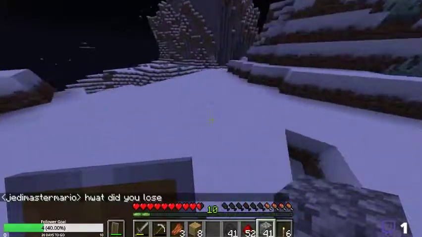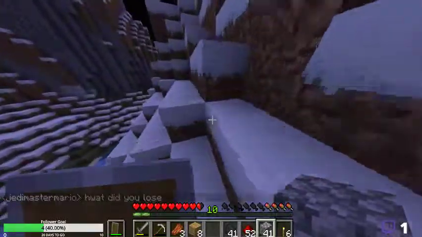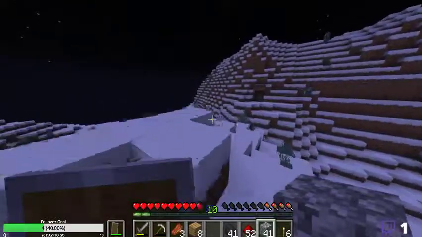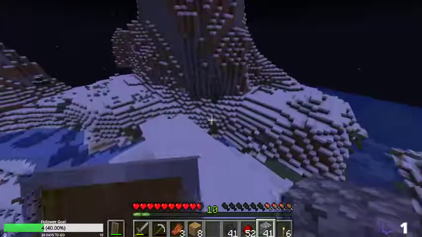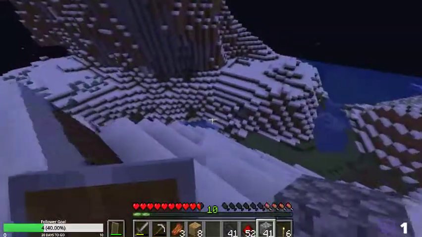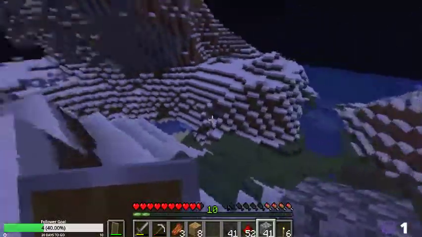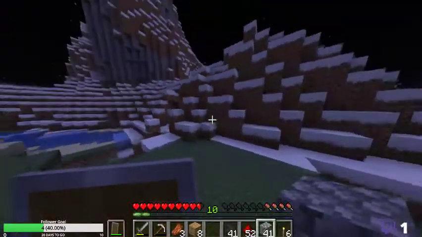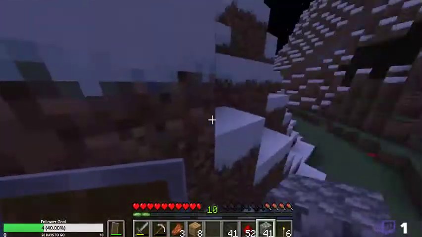I do want to see if that oak tree has dropped any saplings. But I'm actually about to run out of hunger. Like, completely. So... oh. Those are the new skeletons, aren't they? I don't remember what they're called, but I remember that they can do slowness or something like that.